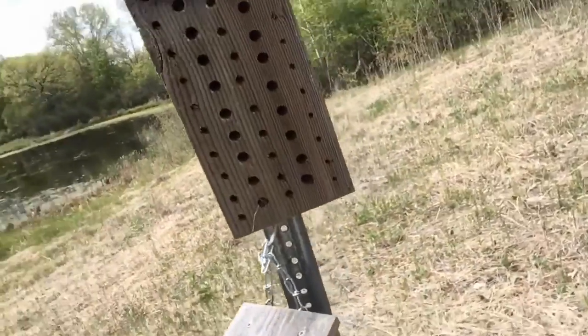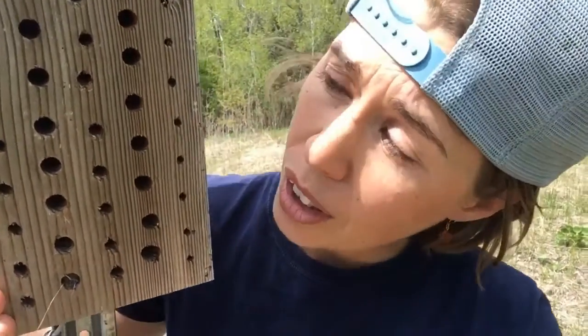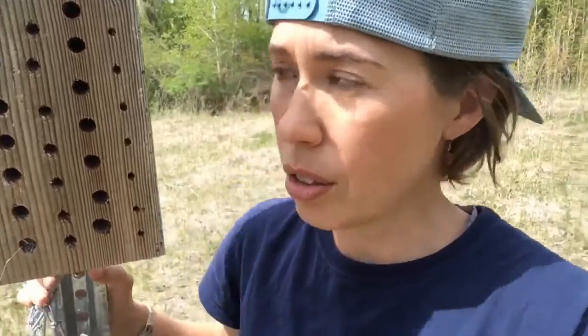I thought I would show you guys some nest boxes for native bees that we use out here. These are modeled after a study box to study a diversity of bees. And here it is. This is a pretty giant block. It works well for a couple seasons. Then you have to change it out because you can't clean these tunnels out. And this one, because of the variety of sizes, you get a variety of visitors that use it. So this is a great model.